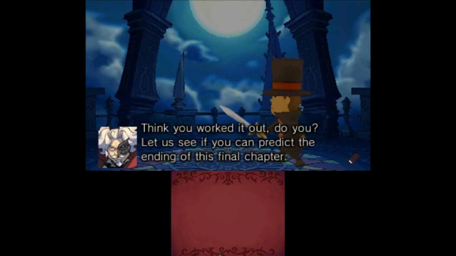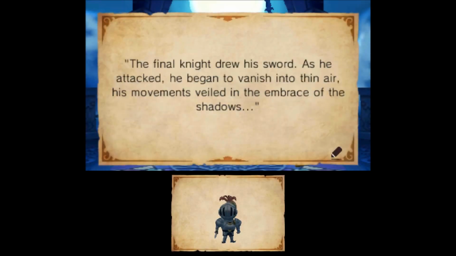Think you worked it out, don't you? Let us see if we can predict the ending of this final chapter. The final knight drew his sword. As he attacked, he began to vanish into thin air. His movements veiled in the embrace of the shadows.